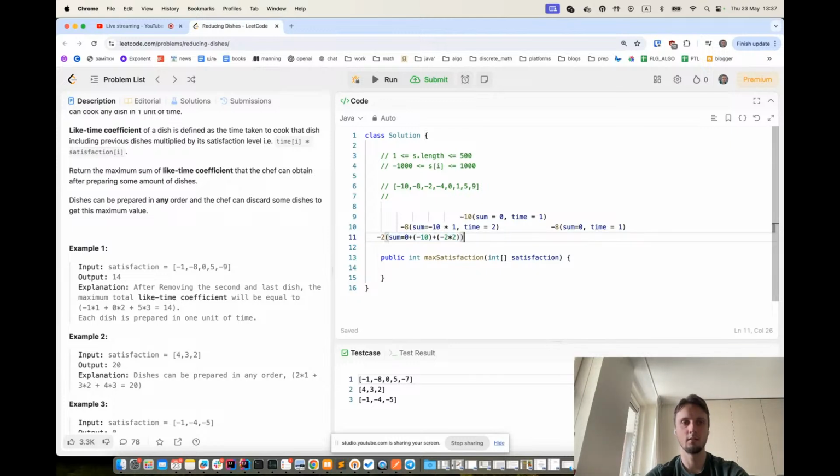Then we have -2 here, and it means that we are not taking it, and here time becomes 3. I don't see that we could have summarization here. So here we add 0, and time is still 2.